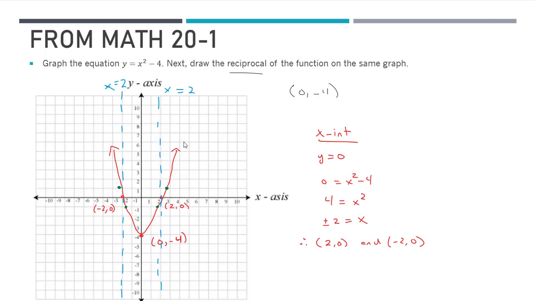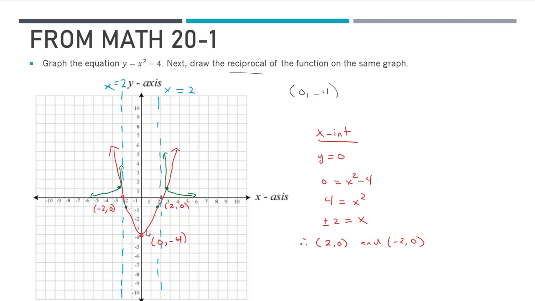So if we're looking at the trend of this graph to the right from this invariant point right here, this graph is getting bigger, so that means our reciprocal function is going to get smaller. As it goes to the left, it's going to get bigger because our original graph is getting smaller. On the far left, we have the same thing happening. From this invariant point, as we go to the left, our original gets bigger, and as we go to the right and approach the asymptote, it gets smaller.